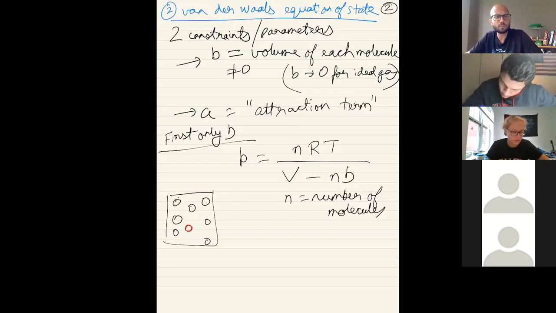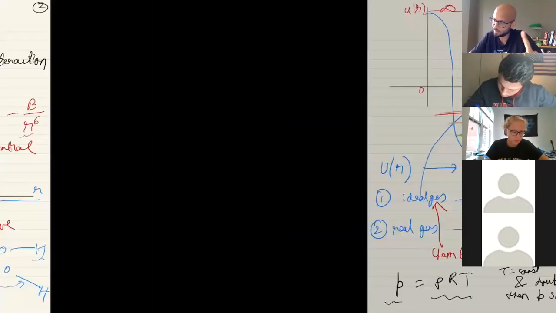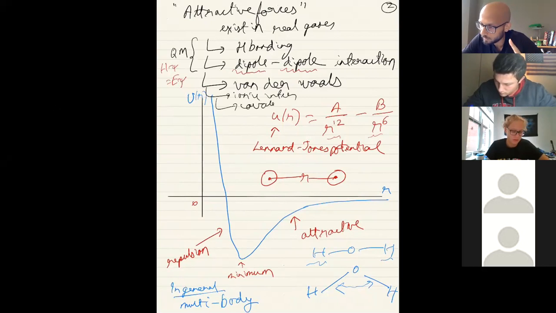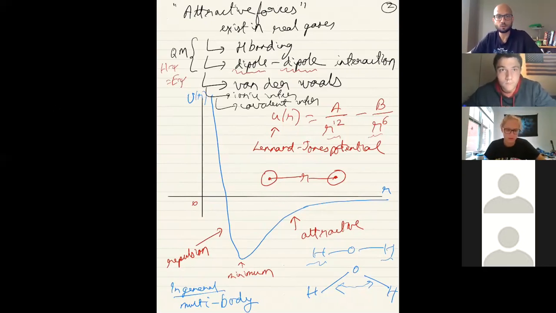So Alex asks if the preferred spacing isn't the molecules bonding to each other, it's just a happy distance to space out, right? That's a very good point, Alex, and thank you for bringing it up. I had forgotten about it. Here, I should also add there could be ionic interactions, there could be covalent interactions. The nature of the source of attractive forces could be even more general. So it could actually be coming from bonding also.